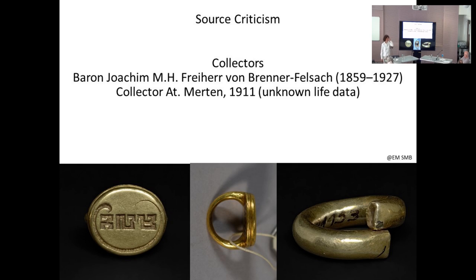This ring is very special, translated to Maha, or the great, so one of the very few signet rings, seal rings, so in negative. And it is from the collector A.T. Merton, who, and this is also special, the sources tell us that, and this is totally ignored in the inventory books, that it is a ring from a sultan in Lombok. So we don't know why and when it was transferred. Was it due to the Lombok war there, that after 1894 it was sort of transferred? When was it transferred from Java to Lombok? We really don't know, but it is also due to the reading in the archive that we know more about the provenance, at least a little bit more information we get.